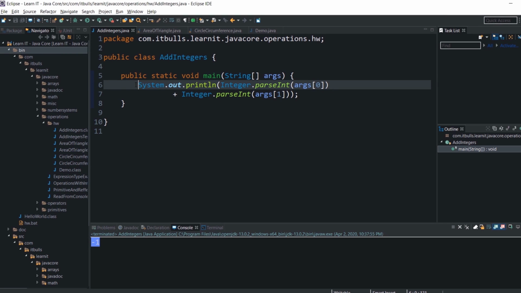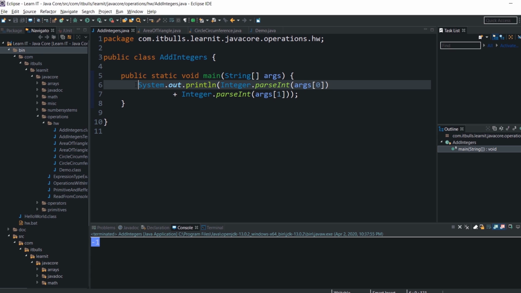Definitely, this is not a perfect solution. Why? For example, we don't expect a situation when our program will be started without arguments, and you already saw the exception which might happen. Or when arguments will be floating point numbers. Or when arguments won't be integers but will be special characters, for example. But to implement all these scenarios we need to learn other topics such as control statements and exception handling. So this solution should be more than enough right now. We'll make our tasks more complicated as we go.